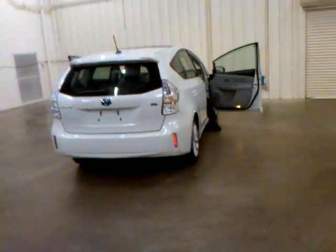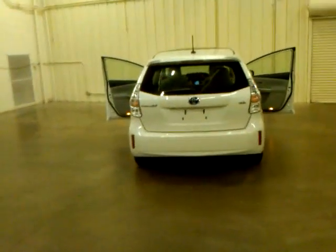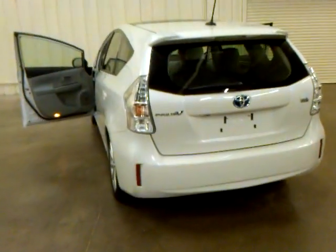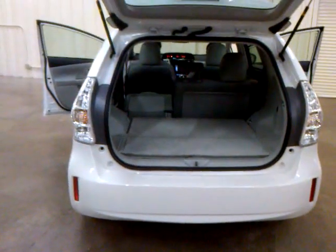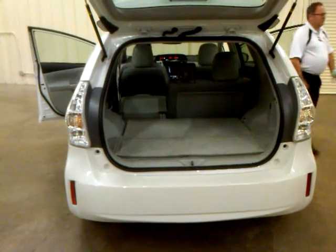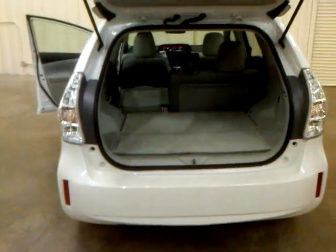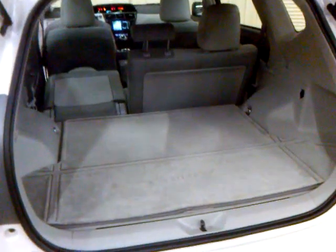Kind of cool to see that back window is a bit more traditional of a wagon, so we don't have that split glass with a high spoiler like we have in the normal Prius, but in this one, a bit more of a traditional liftback. And there's the cargo space in the back. 58% more cargo space compared to the current Prius. Wheelbase is 3 inches longer, and the overall length of the car is about 7.5 inches longer. Unfortunately, I don't know, but I think that's probably close to the RAV4 dimensions I'd expect.